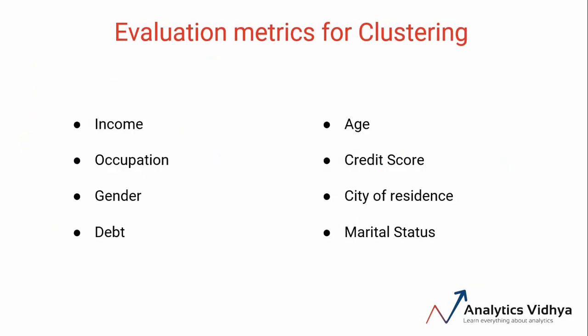In the industry, we will have far more features. Let's take the customer segmentation example. Here, we can have features like their income, occupation, gender, age, and much more. So visualizing all these features together and deciding better and meaningful clusters would not be possible for us. And hence we can make use of evaluation metrics for evaluating the kind of clusters that we've created.